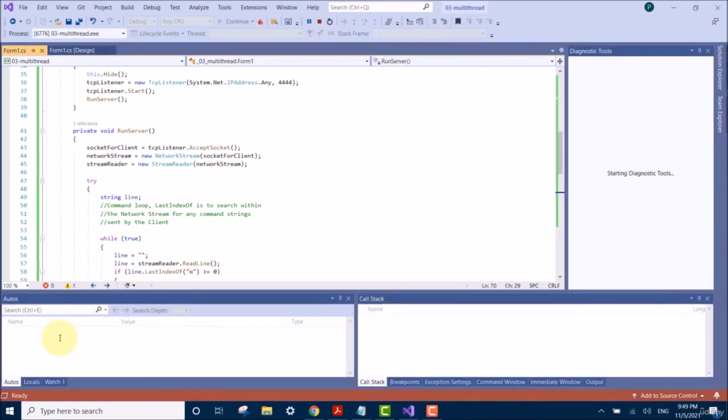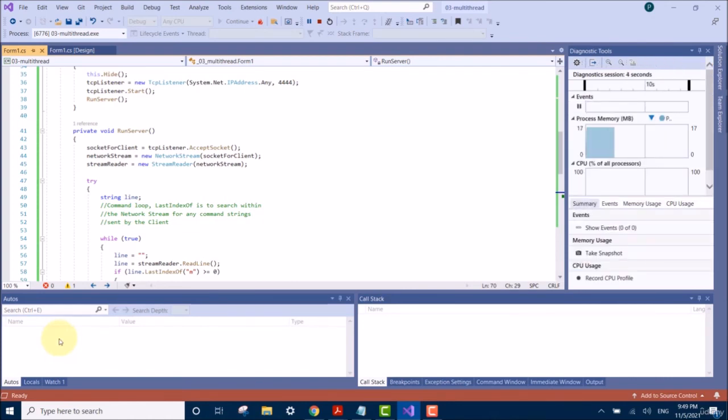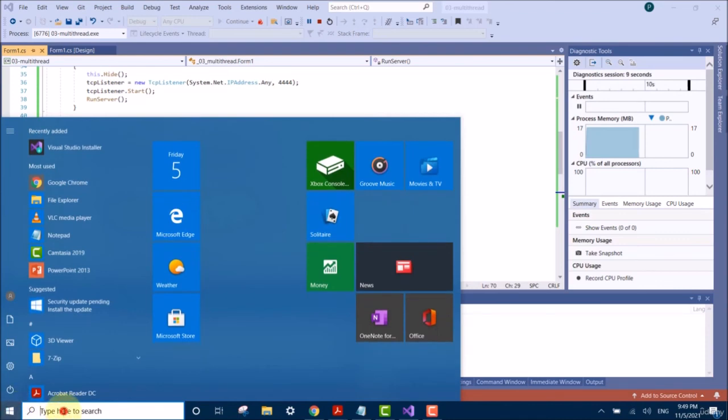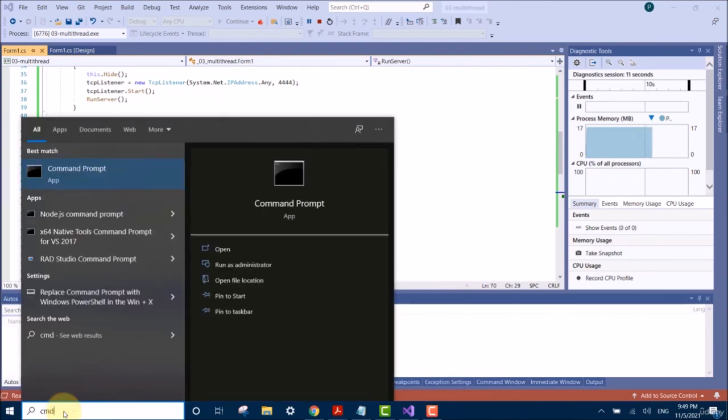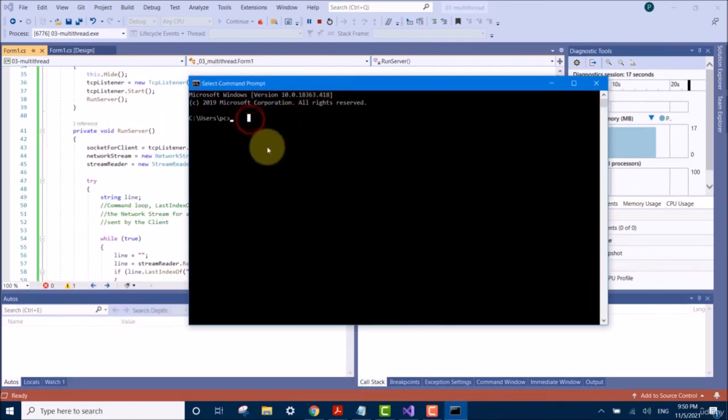And now the RAT is running, and we can open a command prompt and test it out. So let's click here and look for a command prompt and open it, and let's connect to our RAT at port 4444, hit enter.